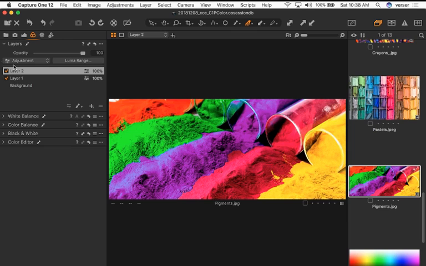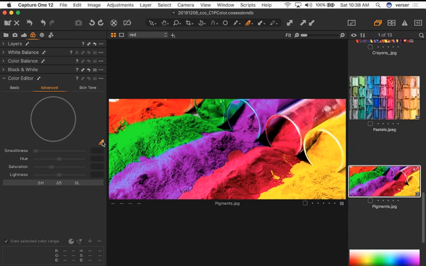So I'm gonna go back and you'll see I've got a layer number two now. So I'm gonna name my layer number two red, and I'm gonna name my layer number one blue. And both of these guys are going now. I'm gonna select red. You'll notice if I uncheck blue, it turns that adjustment off so that blue is not changed. This one has actually brought it back on. We haven't done anything with the red though, so I'm gonna actually change the red right now. So the red layer is selected. I'm gonna open up my color editor. I'm gonna select red again.